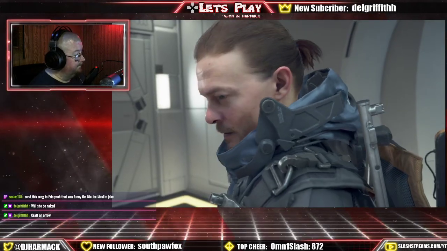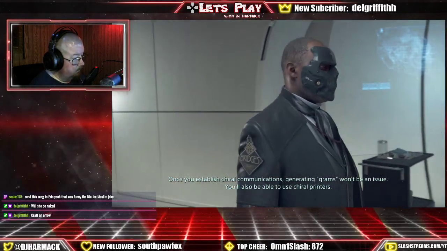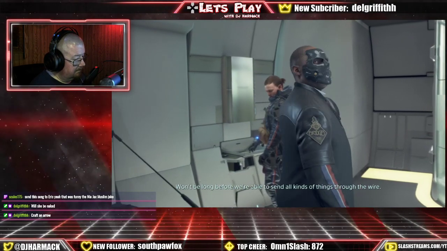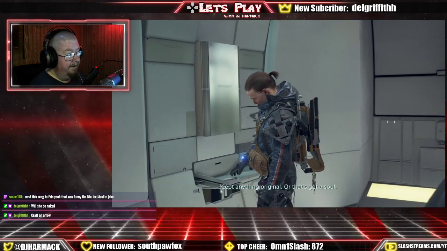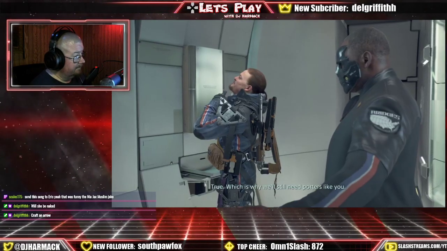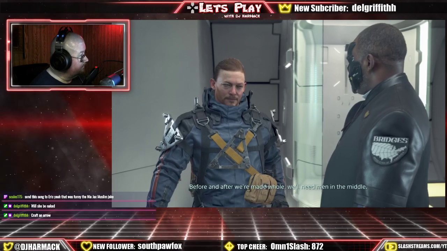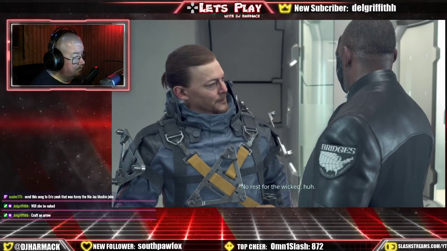You say so, dude. Once you establish Cairo communications, generating grams won't be an issue. You'll also be able to use Cairo printers. Won't be long before we're able to send all kinds of things through the wire. Except anything original. Or that's got a soul. Nothing real. Just copies. True. Which is why we'll still need porters like you. Before and after we're made whole, we'll need men in the middle. No rest for the wicked, huh?